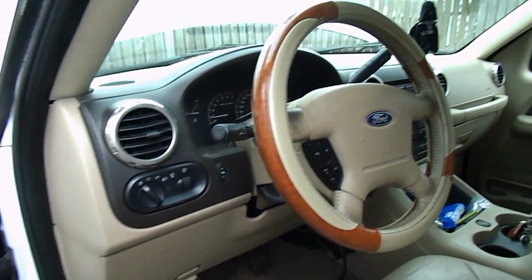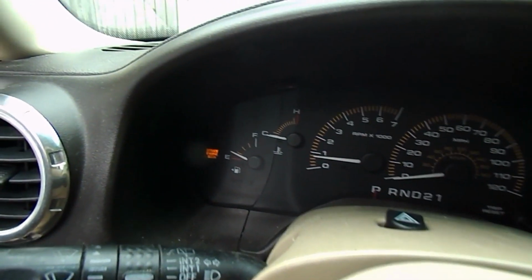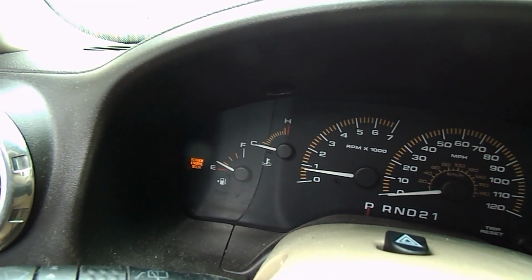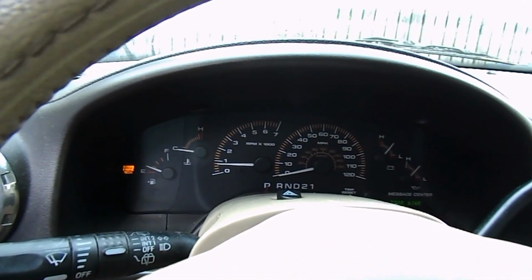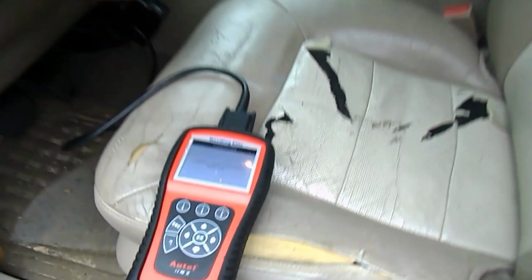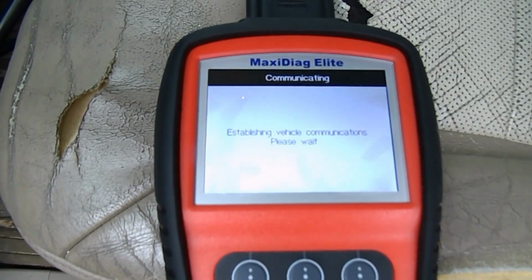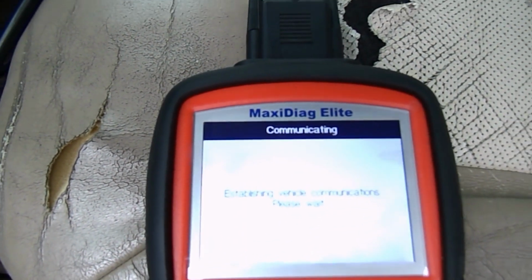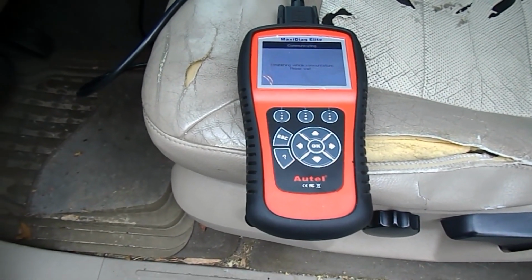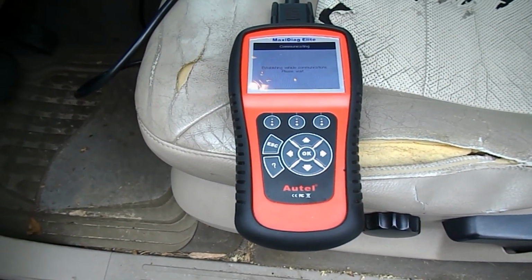Okay, so what I found driving along is that the check engine light came on, which was actually flashing intermittently, and the engine is kind of missing, I could tell. So I got my scanner out, which is an Autel Maxi Elite, however you pronounce that, and I'm checking now for the codes. It should tell us exactly which cylinder is missing, and then we can start from there.